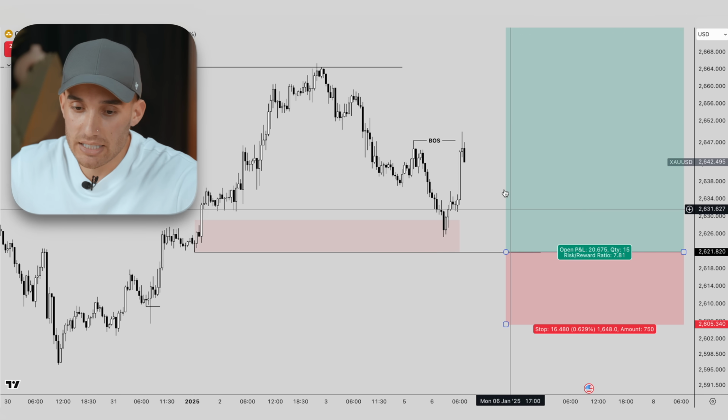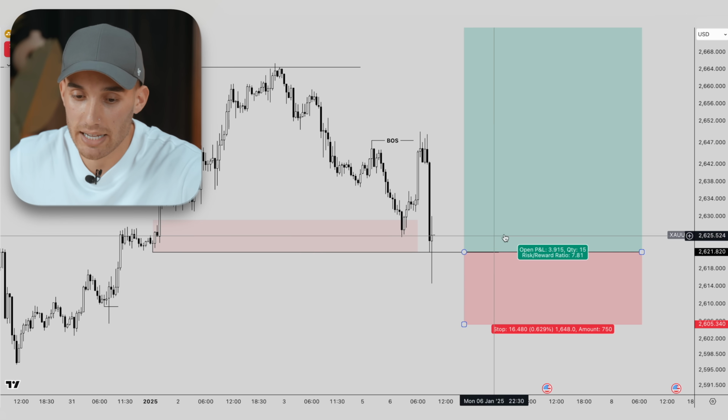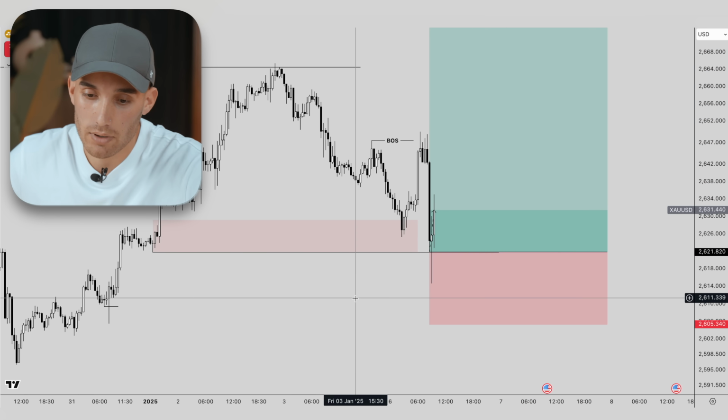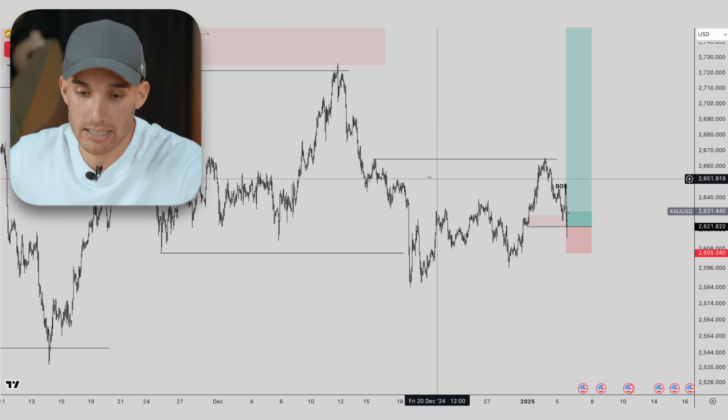Like we just previously discussed, early buyers are induced, no problem. Now we want to see those buyers trapped, taken out. Look at that move back down. Boom, we are in the market now. Okay, early buyers are trapped. Now we want to take advantage. Let's see how this plays out going forward now.